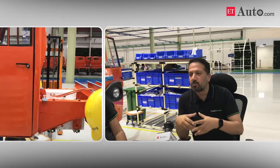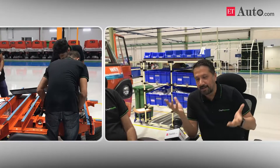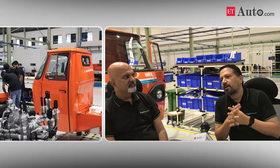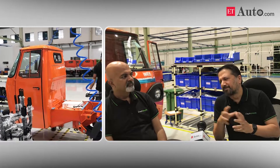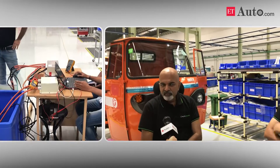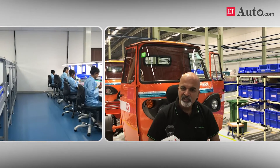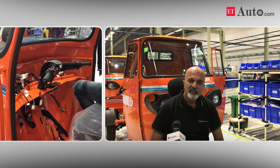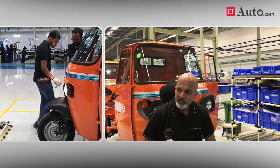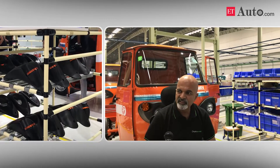The funds will be used for India operations, international expansion, new products coming out — perhaps more wheels getting added beyond three wheels. We have very detailed plans because of which we've started looking at this thousand crore range, expecting to do that by June or July of next year. A lot of R&D investment is also planned. Altegreen as a company has always been technology and R&D focused, and we want to continue to be at the leading edge of electric vehicle technology in the country.